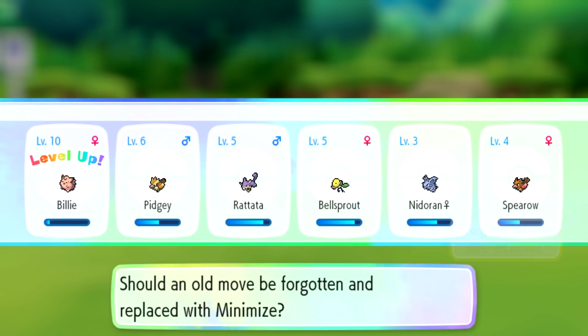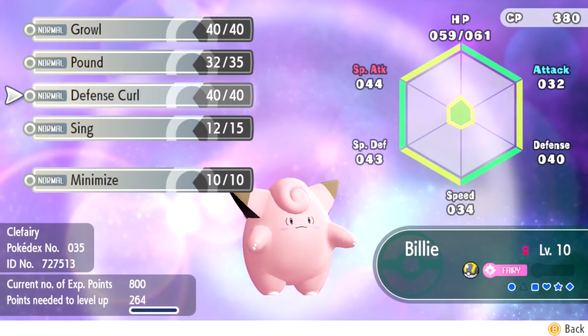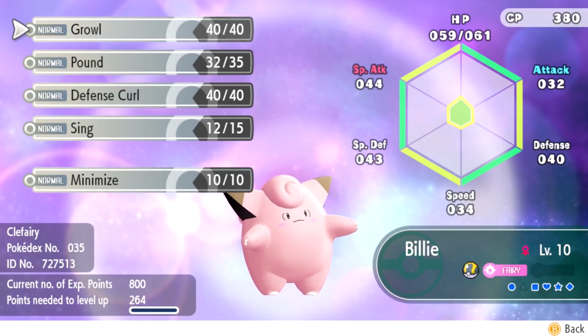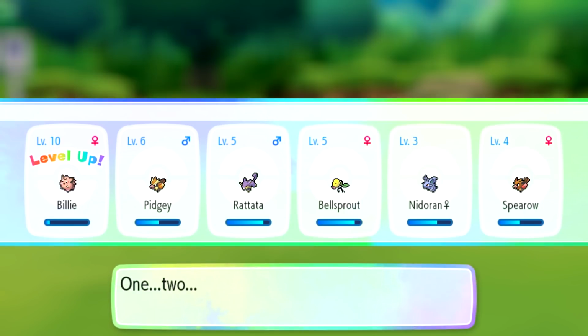Billy wants to learn Minimize. Now if you have more than 4 moves, to learn a 5th move, you're going to have to delete one of the older moves. And for that intention, I will actually delete Growl, which lowers the enemy Pokemon's attack stat, and instead, I'll have it learn Minimize, which increases my evasiveness, meaning less moves will hit me, I'm not going to take as much damage. Might as well make the starter more OP, right?